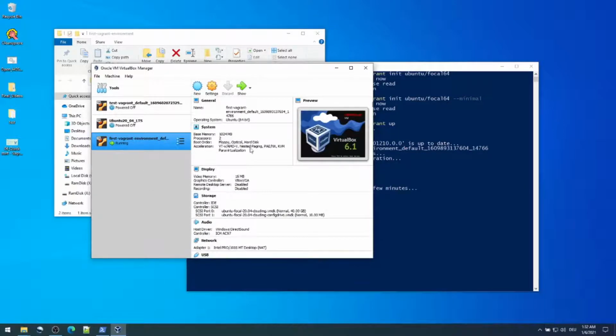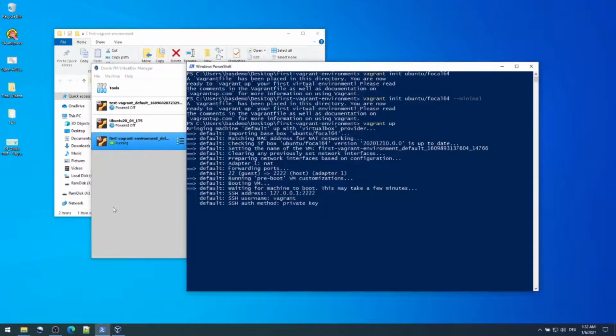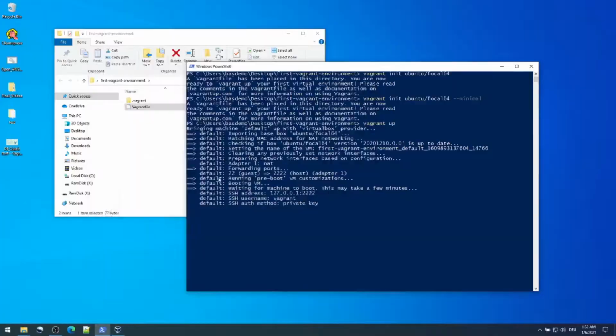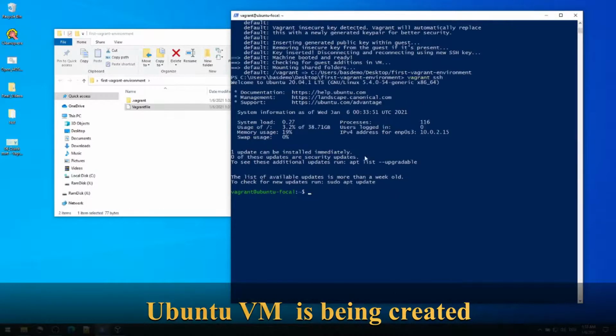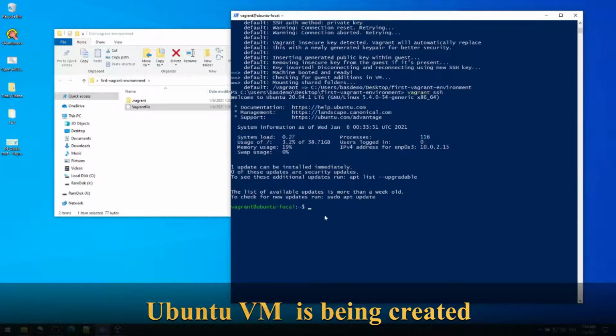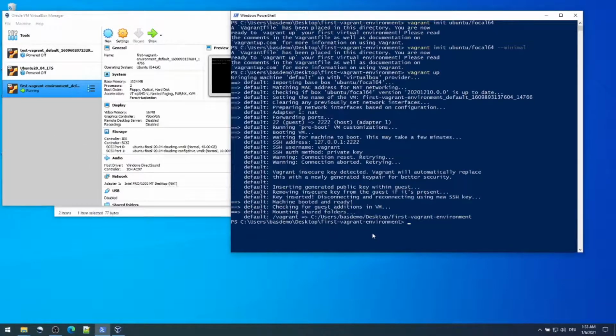Actually here, now when I say vagrant up, only then it starts creating the environment, and you can see here it's starting, and here's a preview of it. Okay, now the environment is created, it's up and running.